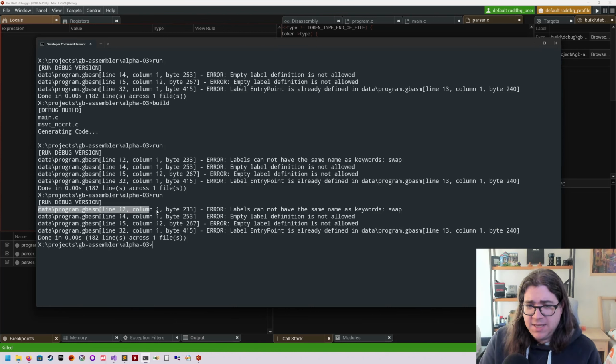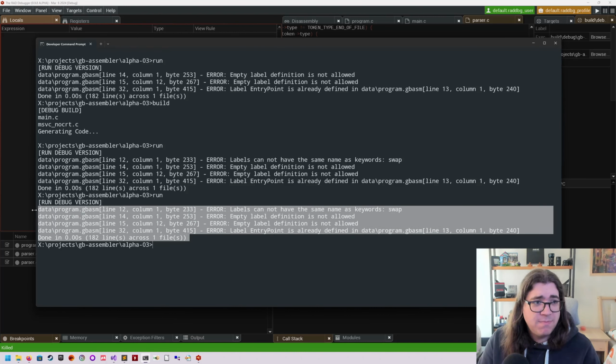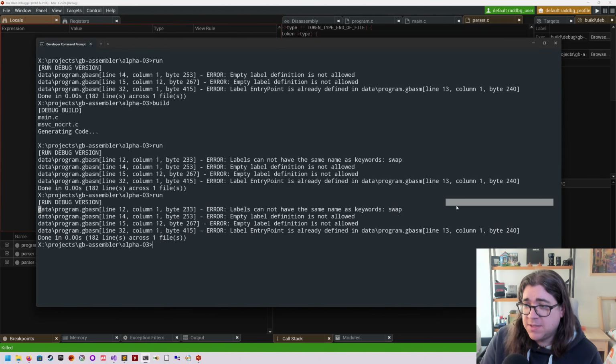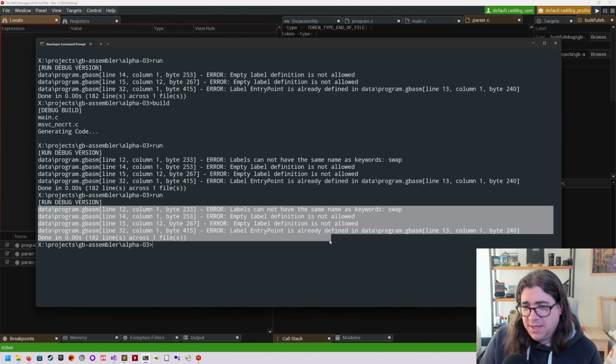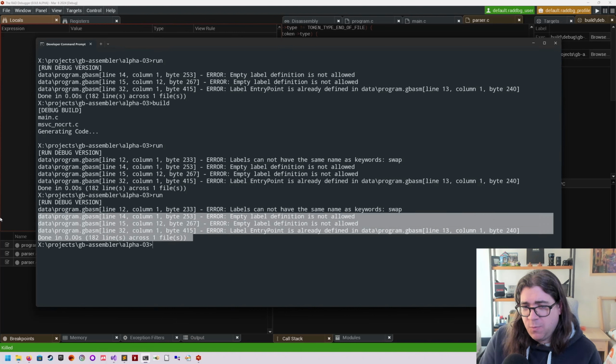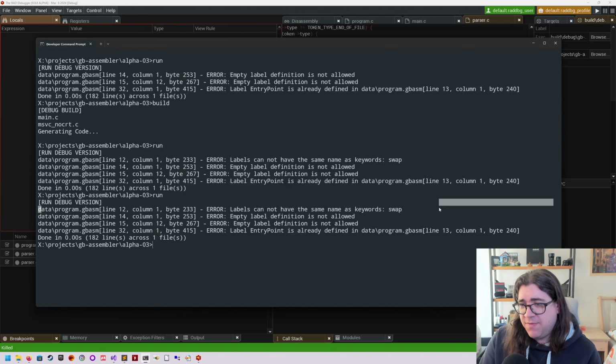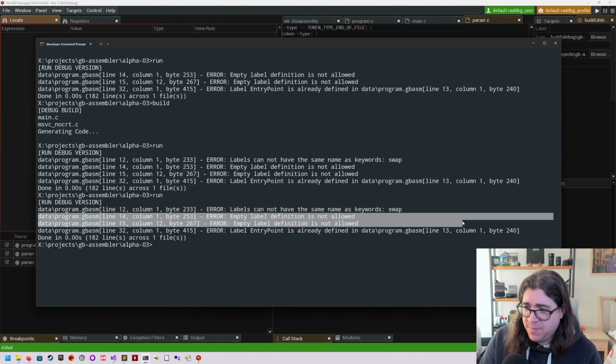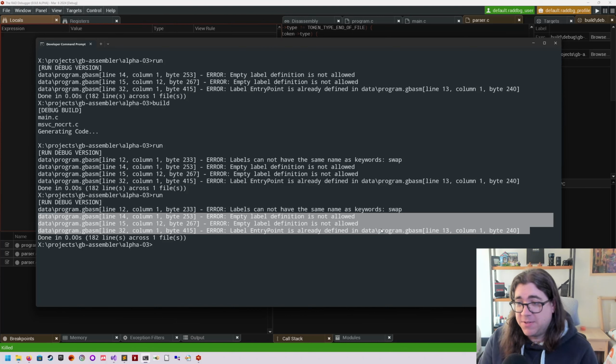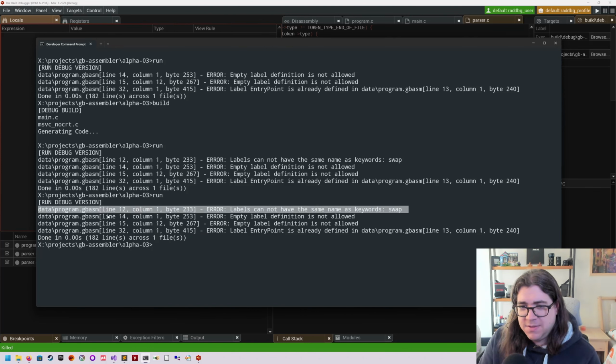It doesn't do anything useful yet, right? It just passes over the files and checks for the tokens. But one useful thing it does is if you have labels in there and you already have multiple label definitions, it will at least throw you an error. So I think that's good enough for Alpha 3.